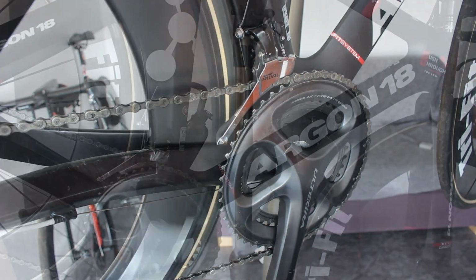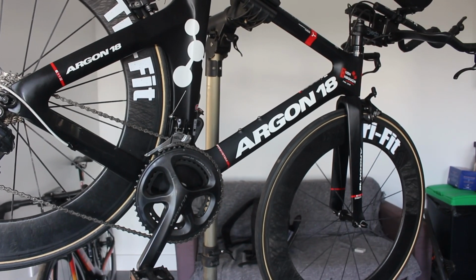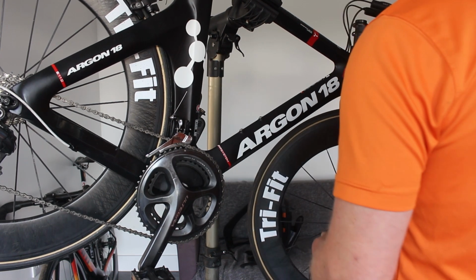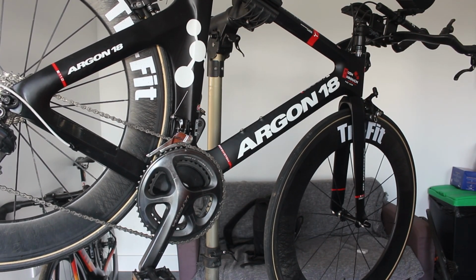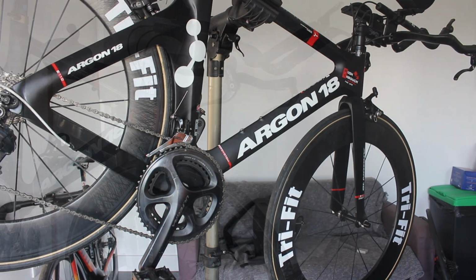Right, let's get the brakes done. So I've just repositioned the bike with its nose down. Generally this is how you're supposed to have them. It stops the handlebars from swinging round, so I haven't got to put the clamp down there. So hopefully that should stop that. We're just going to feed the brake cables in. We'll do the front brake first.